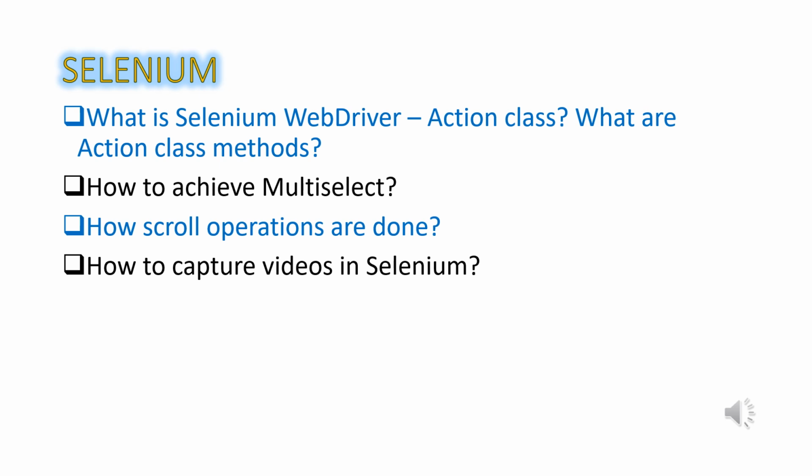And Selenium Actions class. The Actions class is an ability provided by Selenium for handling keyboard and mouse events. For keyboard or mouse events we use Actions only. Actions action equals new Actions(driver). Then action.moveToElement(element).click().perform(). It will do the same thing which we can achieve through the mouse. Double click, click and hold, drag and drop, move to element, context click, all those options are available here.